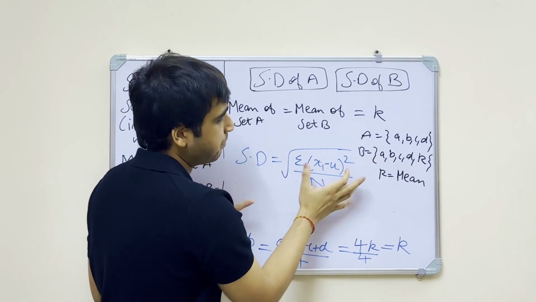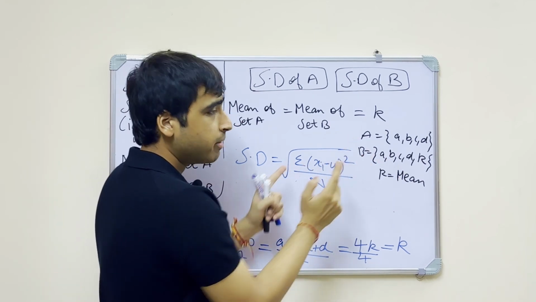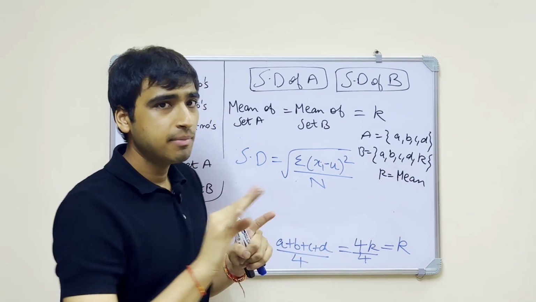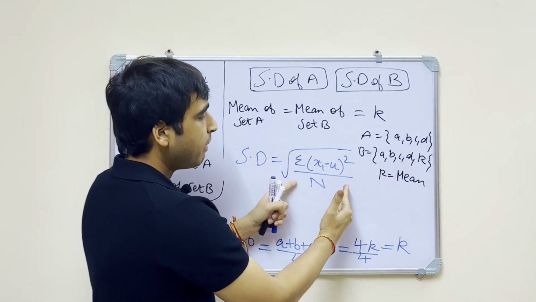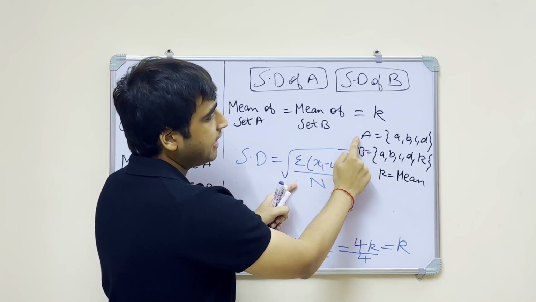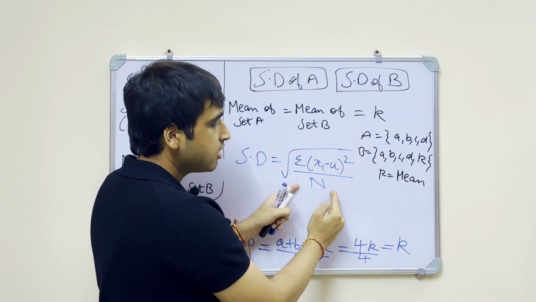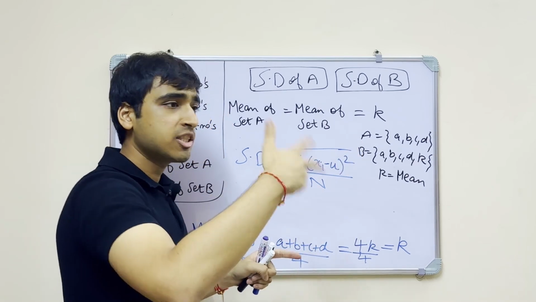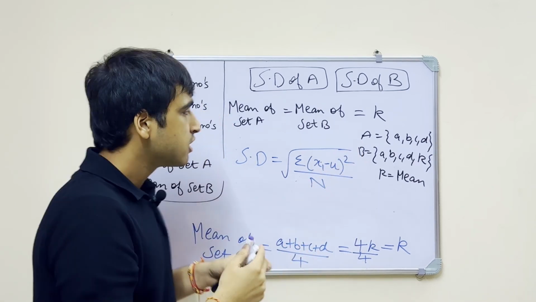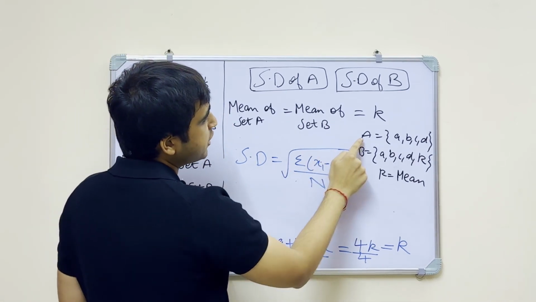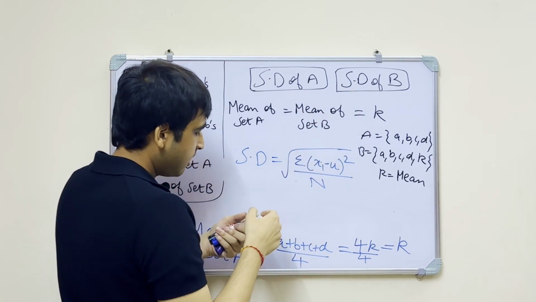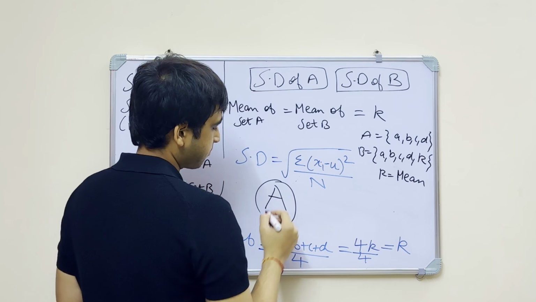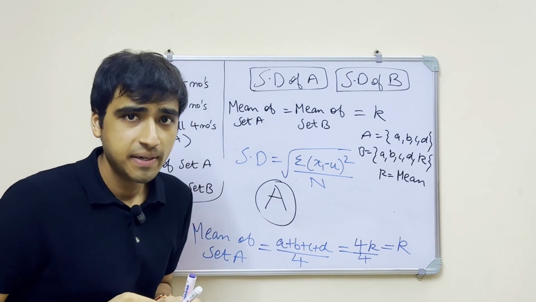And this part is the same, because in both cases the upper part remains the same, since K is equal to mu, so it doesn't make any difference. The only part we have to see is the denominator. In A, the denominator is small. In B, the denominator is big. So obviously, A becomes much greater than B. That means the standard deviation of A is greater than the standard deviation of B. So your answer becomes A. I hope this should be clear.